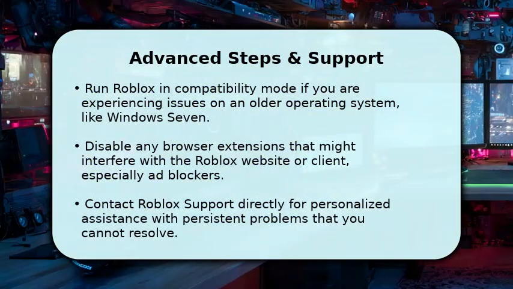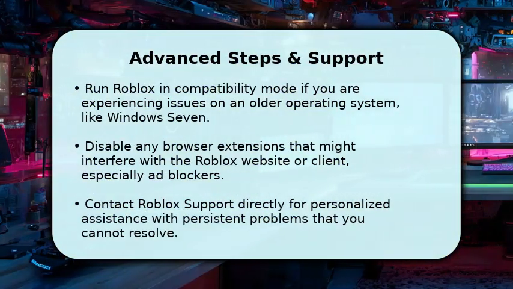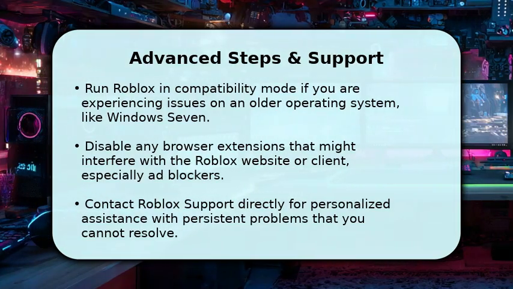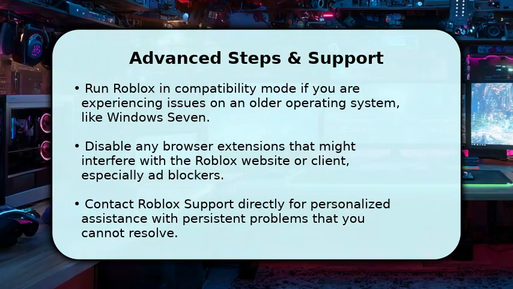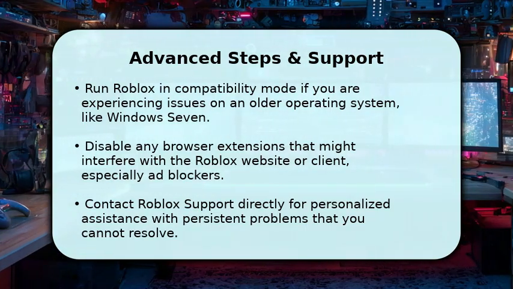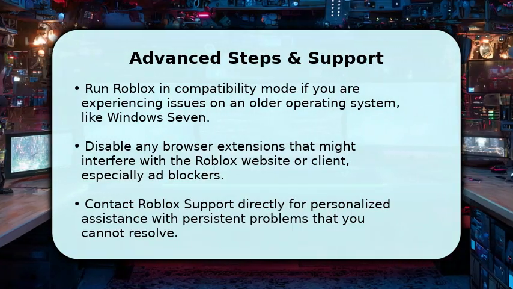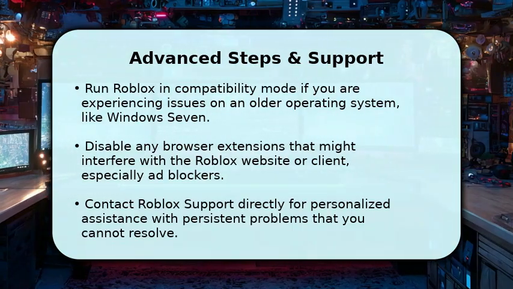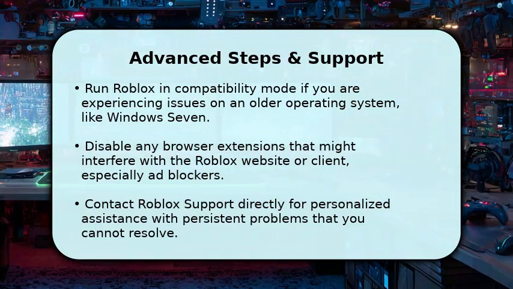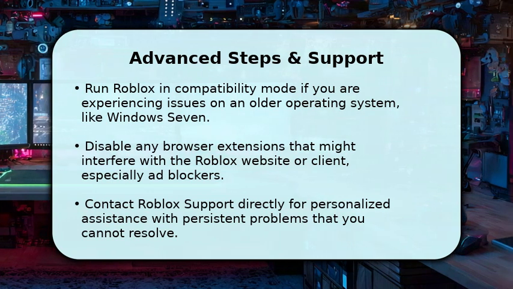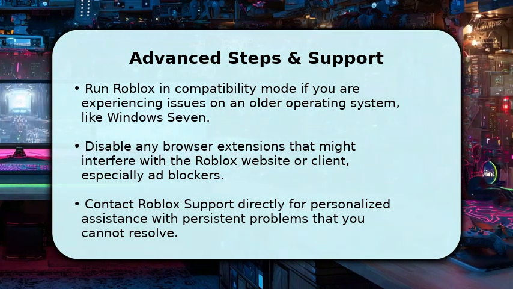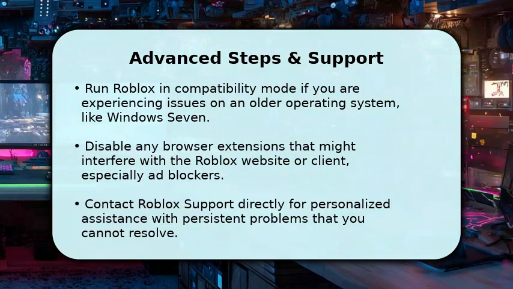For more advanced troubleshooting, try running Roblox in compatibility mode, especially if you're on an older operating system like Windows 7. This can sometimes resolve compatibility conflicts. Also, disable any browser extensions, particularly ad blockers, that might interfere with the Roblox website or client. If after trying all these steps, you still experience persistent crashing, do not hesitate to contact Roblox support directly for personalized assistance. They can offer specific solutions.